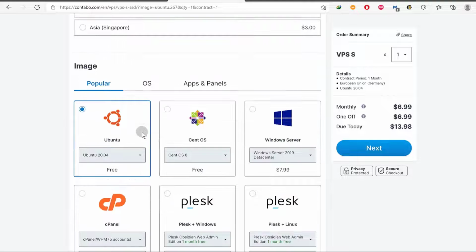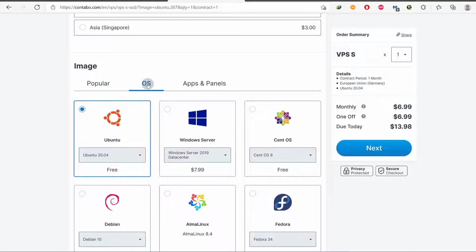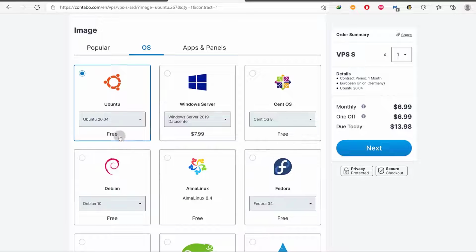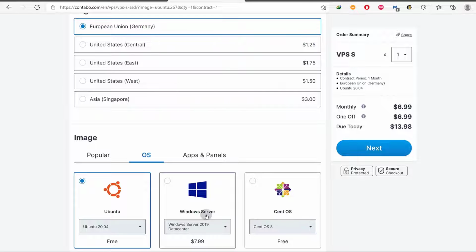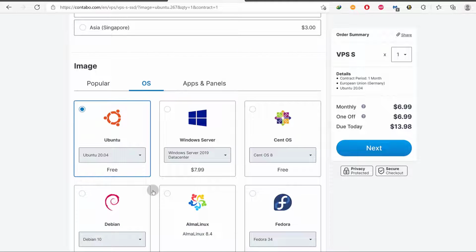The next option is we need to choose an operating system. Okay, look at all the operating systems that are available here, and you can choose whichever one you want to use. For me, I want to use Ubuntu, but if you don't want to use Ubuntu, you can always use Debian. If this was my server, I would definitely be using Debian, but I'm just using Ubuntu because I know most people prefer to use it, and that's why I want to use it here. You can see the Linux server operating systems that I recommend. The link will be in the description.